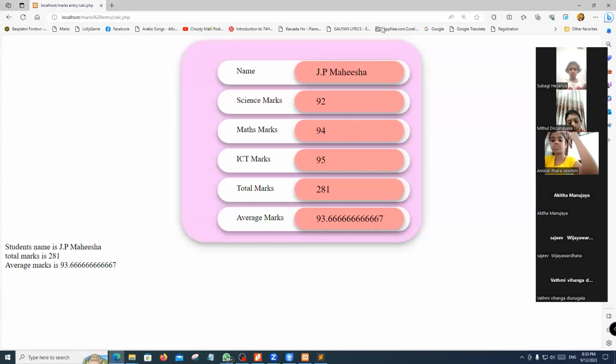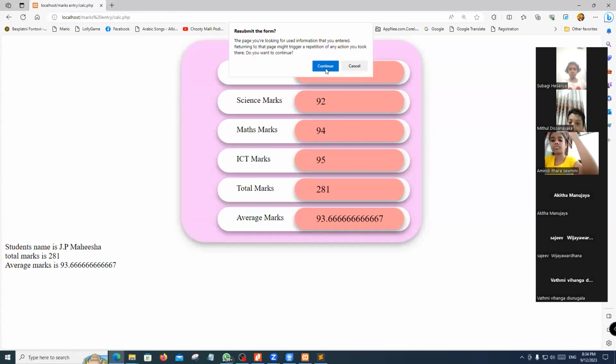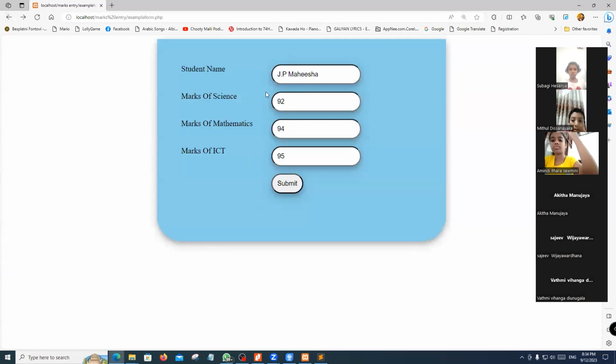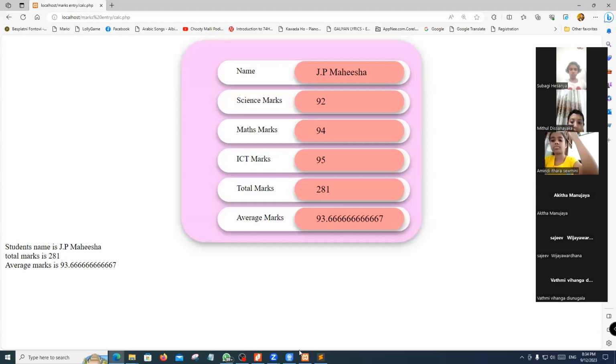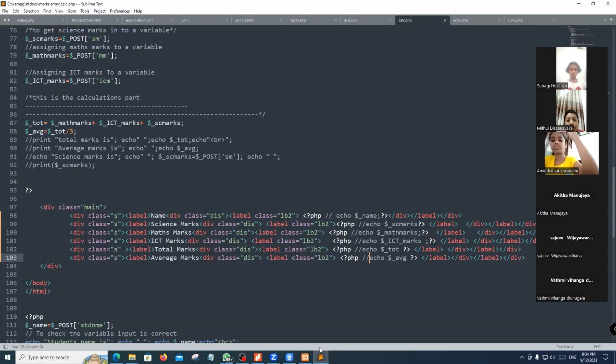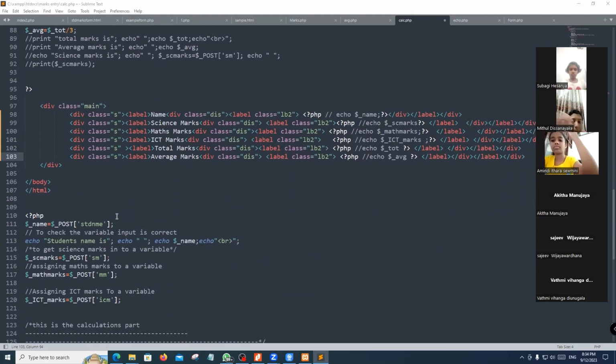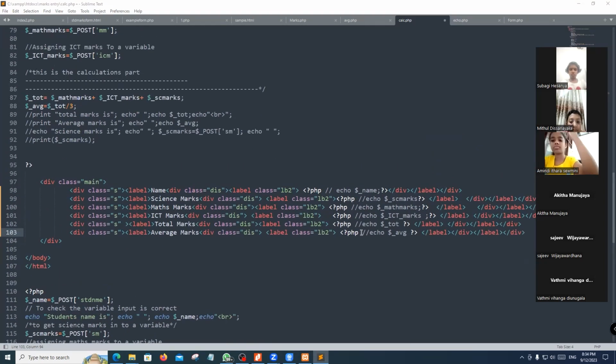I'm going to reload that. Surely it gives an error. So look at this. That's in the memory, that's why, right? Okay, look at this again.